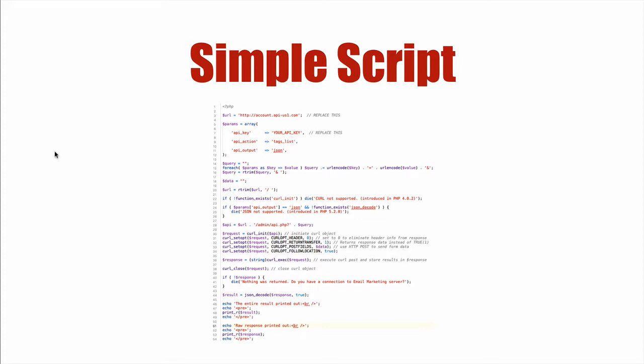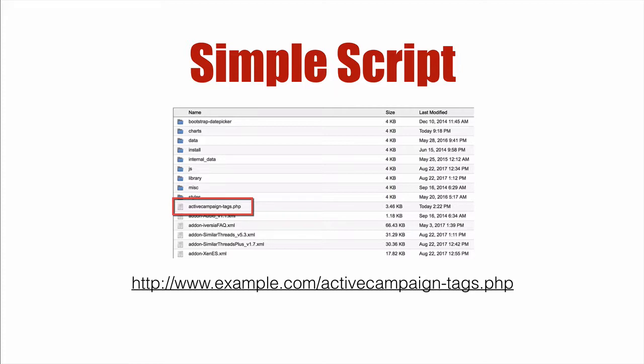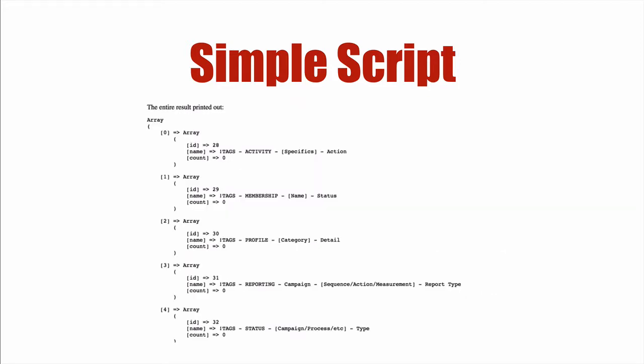Go ahead and save that. Call it something like ActiveCampaign-tags.php. And you can save it anywhere on your site. It really doesn't matter. But when you want to call that script, you're going to go to your domain /ActiveCampaign-tags.php. Here's what the output looks like. Not very exciting. And in this case, this is an account that doesn't even have any users on most of these tags. What you get is an array back with information that shows you the ID, the number of the tag, the name of the tag, and how many contacts are on that tag.